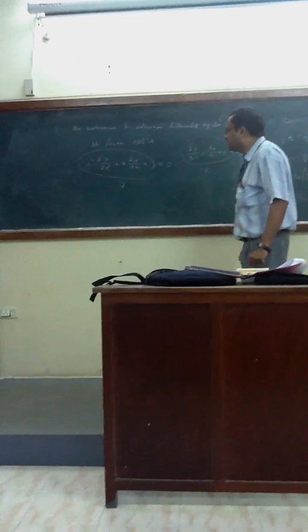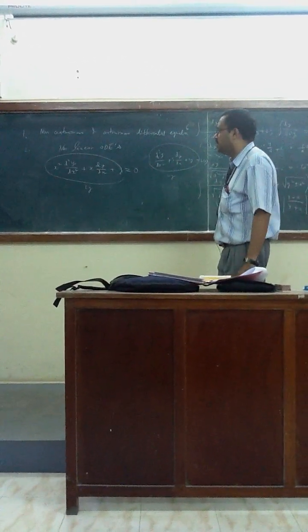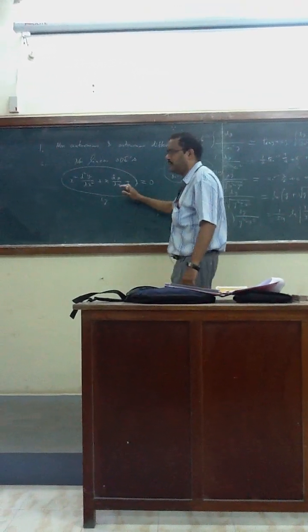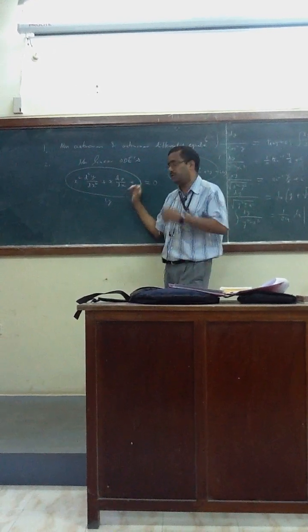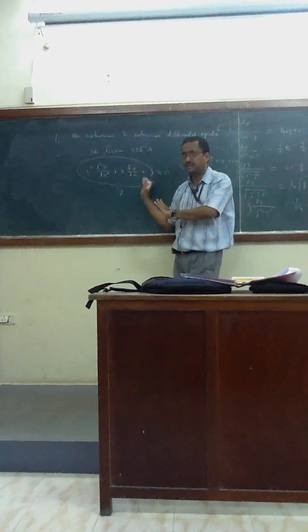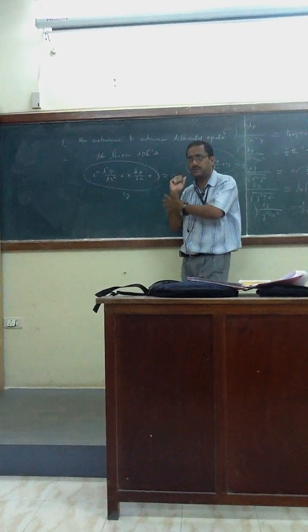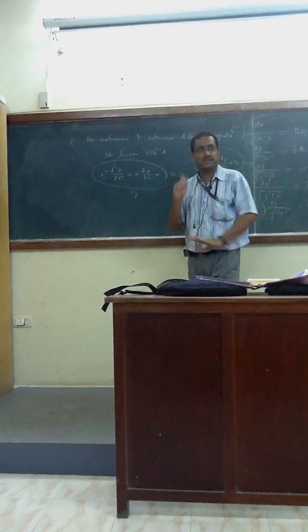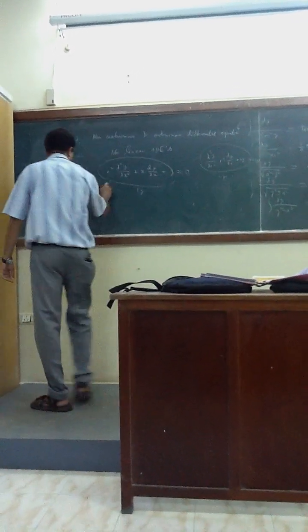So in that case, if you have a non-autonomous system, how to solve it? This type of equation you might have seen earlier. You didn't know it as non-autonomous, but you solved it also. What is the type of differential equation? What do you call this differential equation? Cauchy-Euler type.